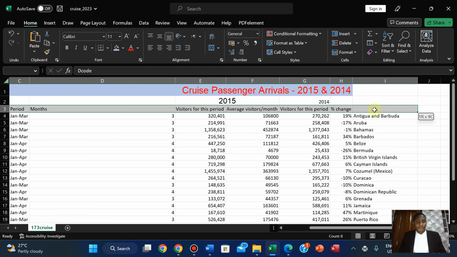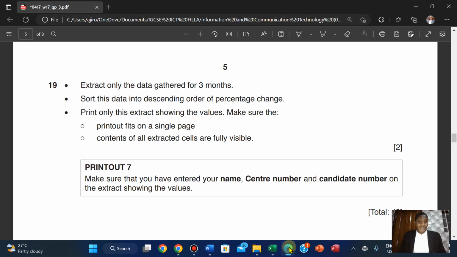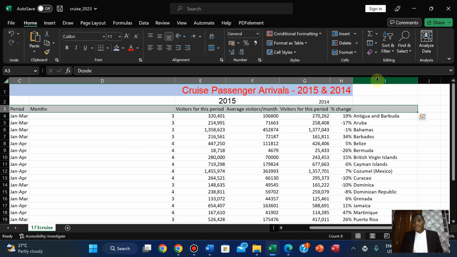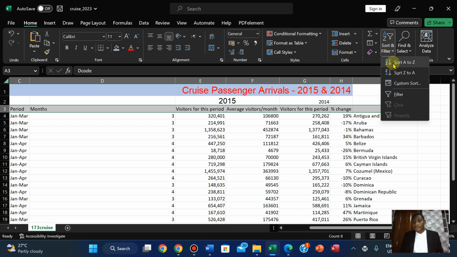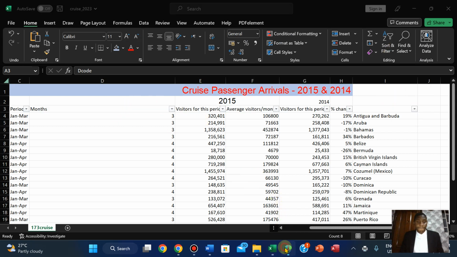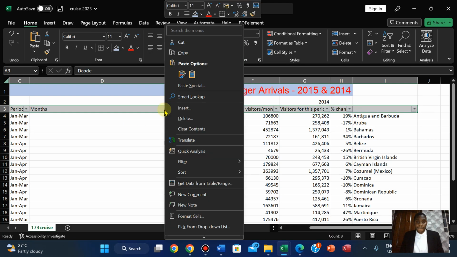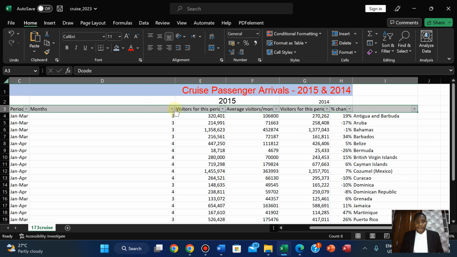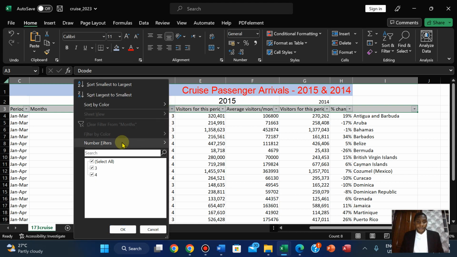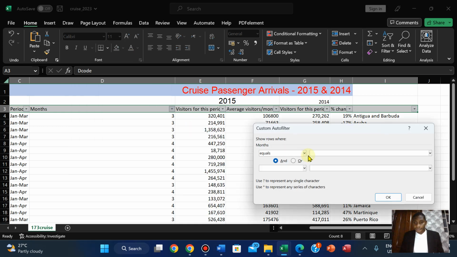When they tell you to gather or extract, it means to filter. So let's filter it. Click here, number of months equals 3.